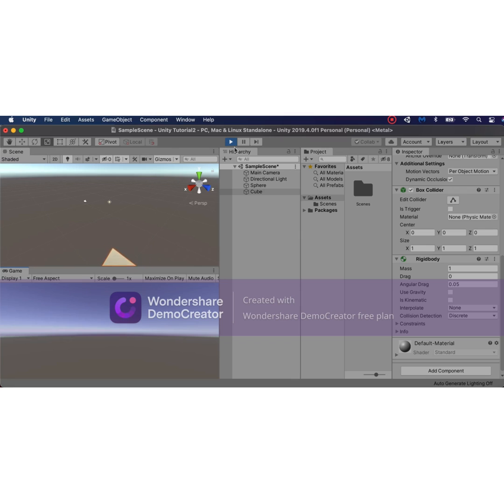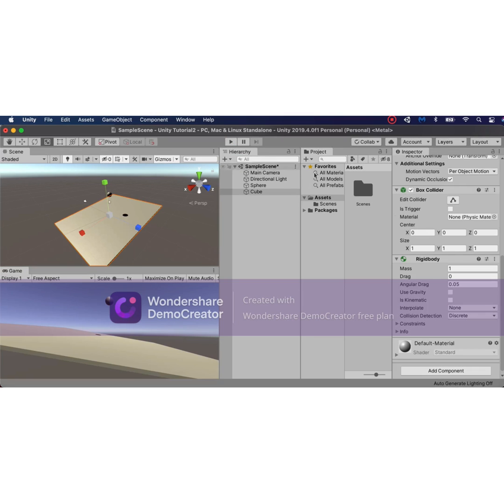Now the ball is pushing it down. Let's make the mass of the cube some giant number. Now, as you can see, the collision from the ball is not such a big impact.